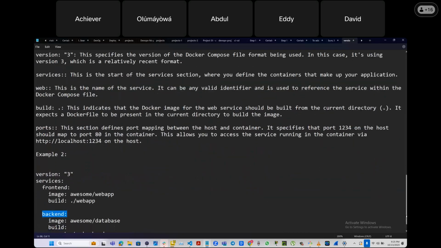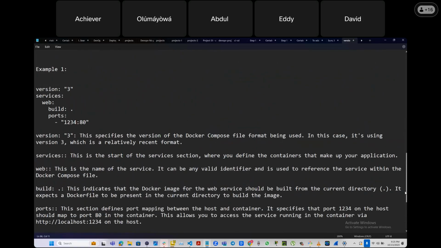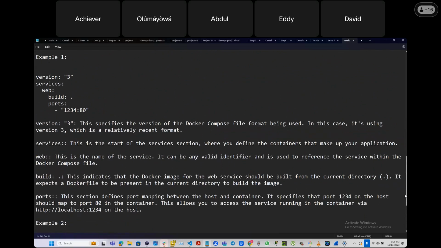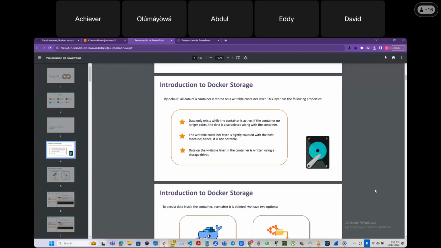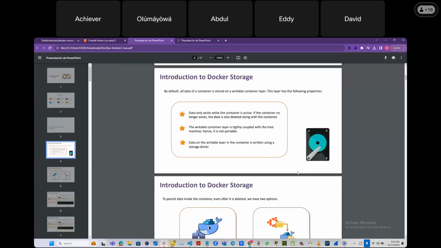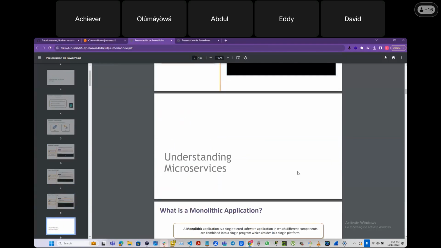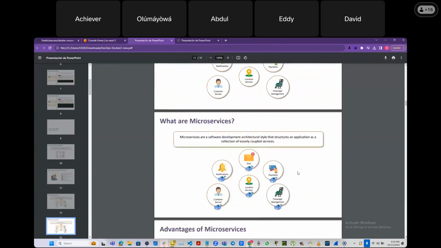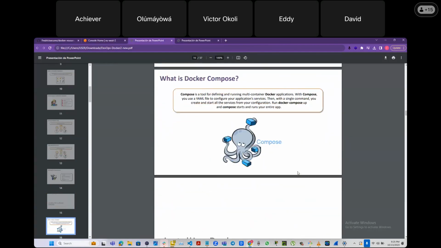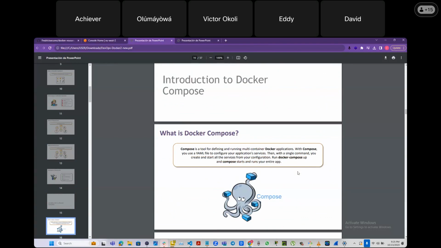So the first thing I want to do before we practice this example is to set up our environment. If I revert back to my slides, you will notice there are so many things here. You just notice that this is Docker Compose, and I said that Docker Compose is a tool for defining and running multi-container applications.